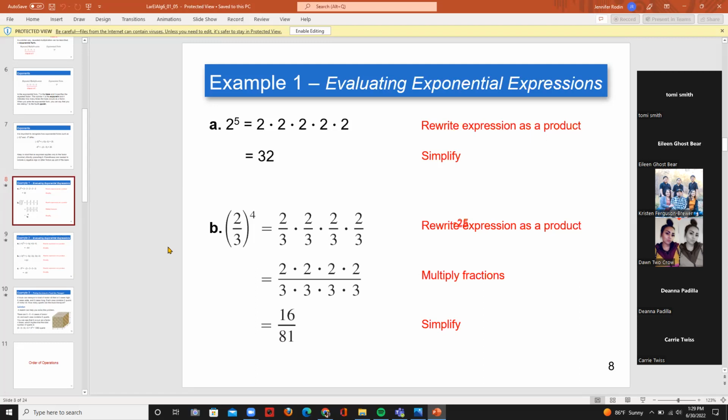And even with fractions, we do the same thing. It doesn't need to be intimidating either. Fractions raised to a power have parentheses that tell you to take the whole fraction times the power. That has to be there for us to go to that step. Taking that 2/3 times itself, 4 of them, 4 factors, then we multiply and get a fraction answer, and then leave it like that. And that's fine.